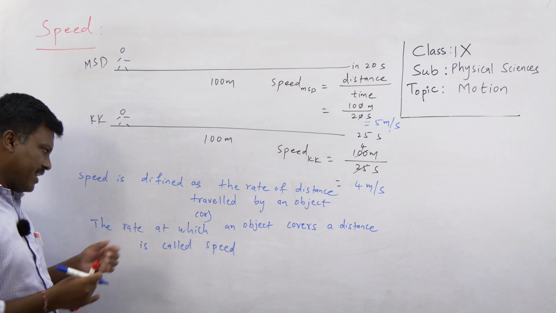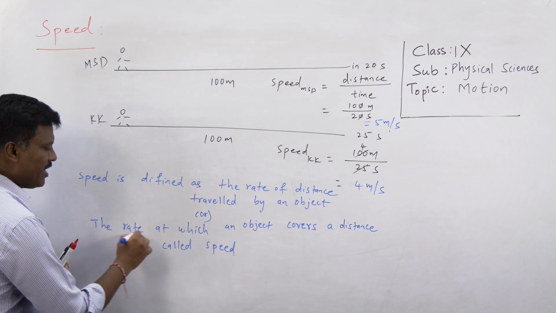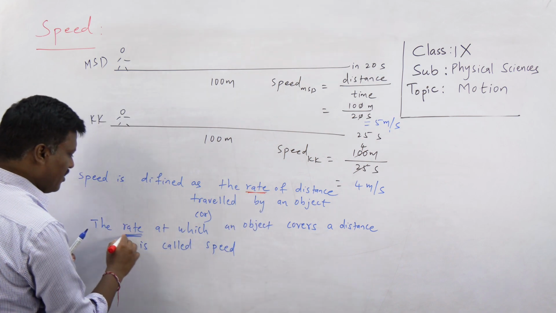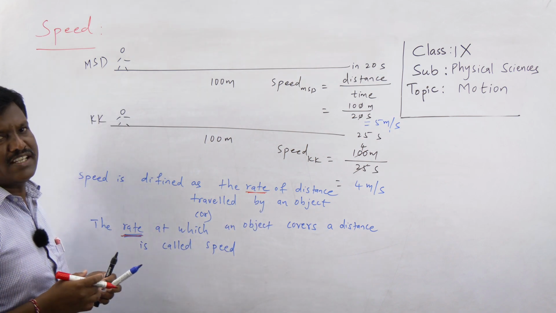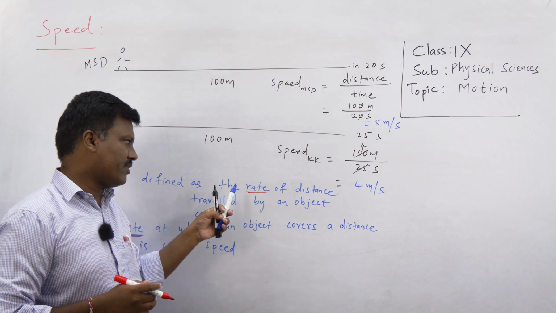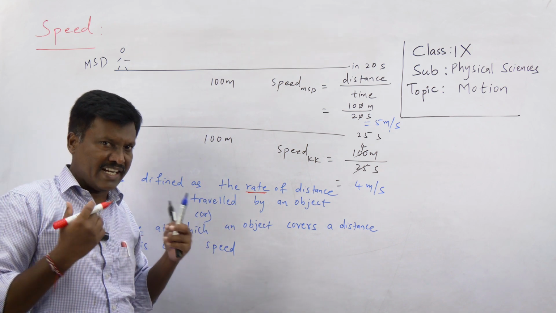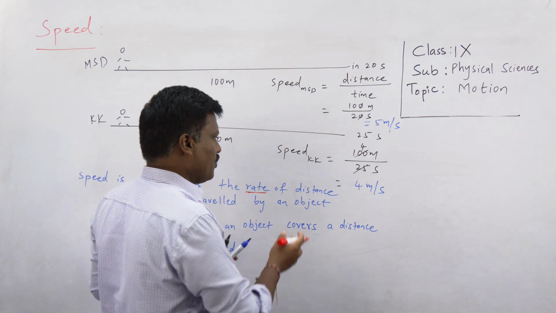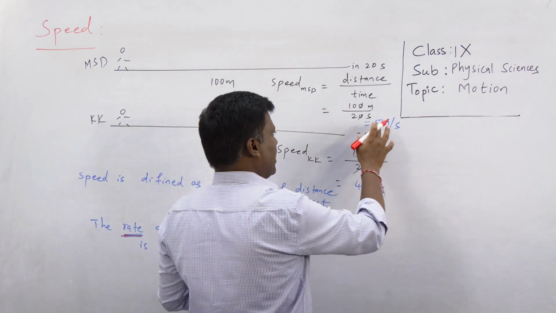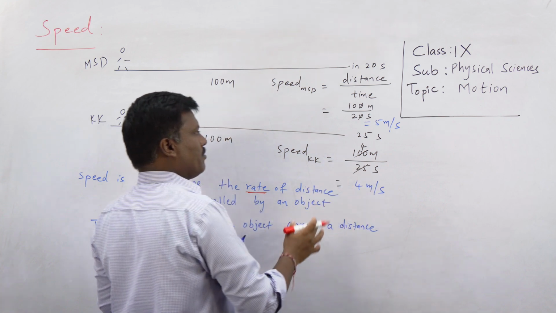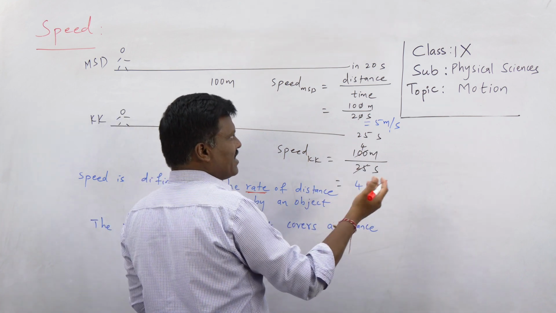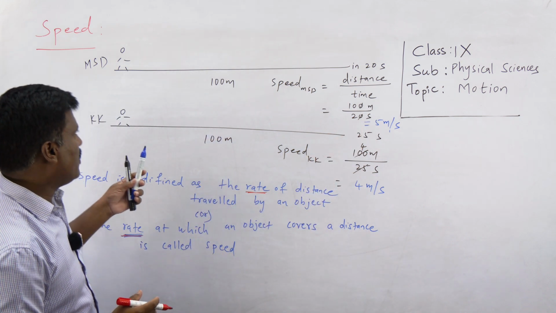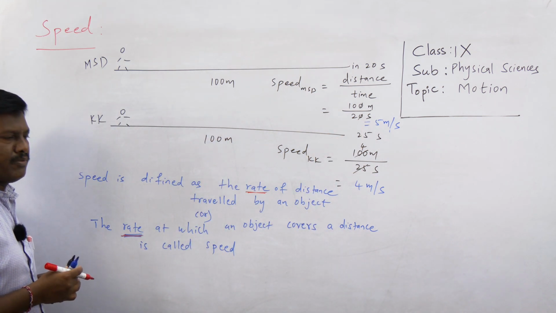The rate refers to that particular quantity divided by time. So why do we divide by time? To understand how fast it is happening and how slow it is happening. With the help of time, when we divide, we understand its rate, whether it is happening faster or slower. So here we have considered unit time. In unit time, MSD covered 5 meters. Kohli covered 4 meters. Then who covered more distance in 1 second, the unit time? MSD covered more distance in unit time. So the speed of MSD is greater than the speed of Virat Kohli.